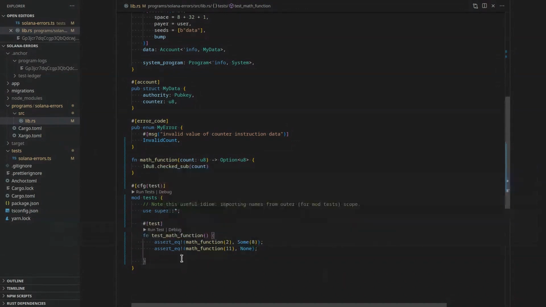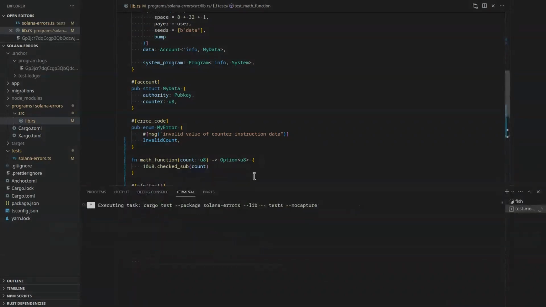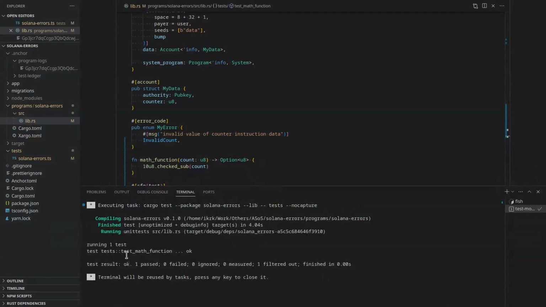And that's all. What you can then do is, for example, here in VS Code, you can see directly this link, so you can click run tests, and it will run the test. You can see test math function is okay and it passed. And also here you can see the command that has been executed to run the test.